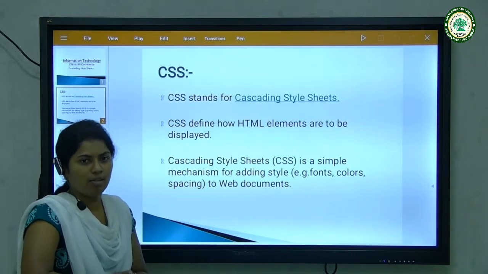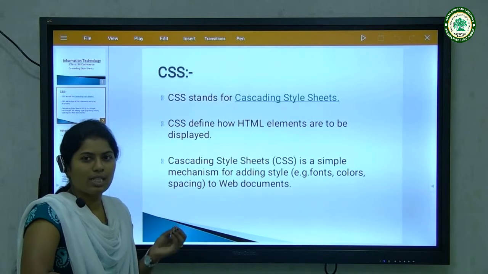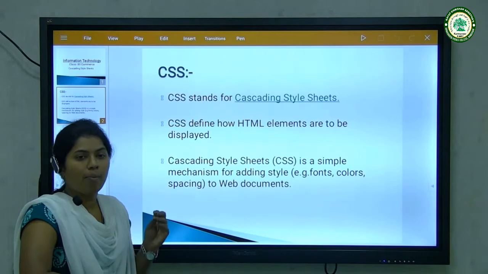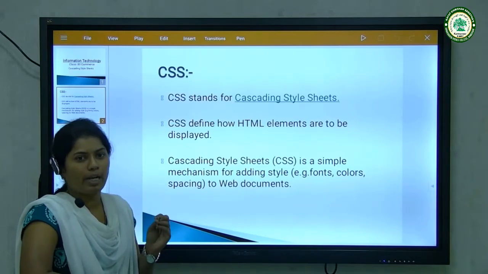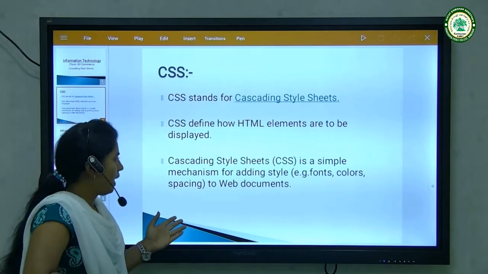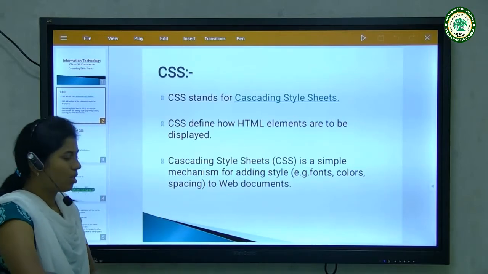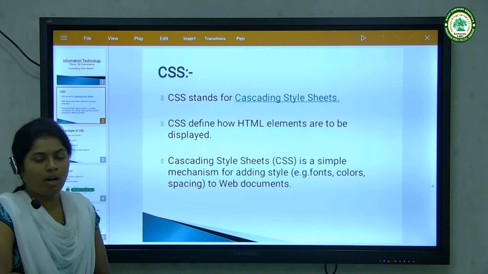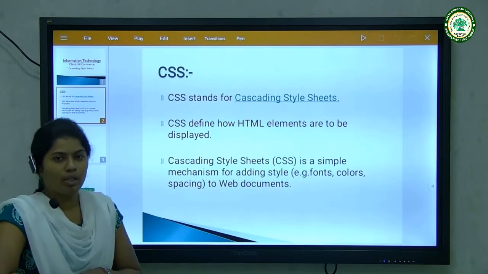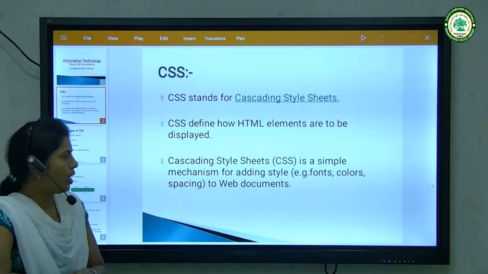CSS is used to create web pages and make those web pages more attractive using different tags or selectors like fonts, colors, spacing, alignment, background images, or you can insert images, videos or audios.